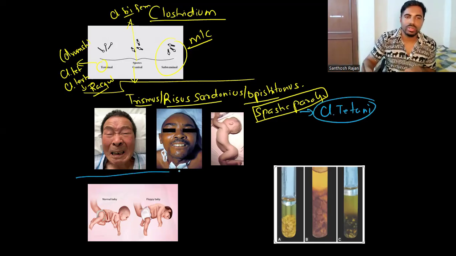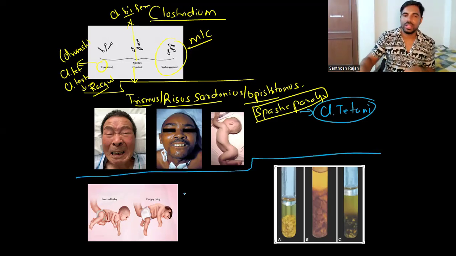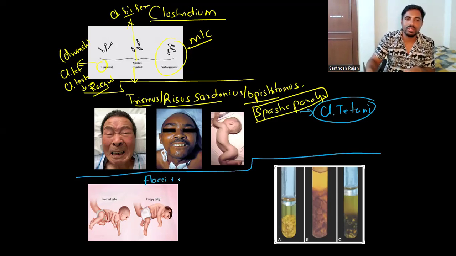Okay, so that's for Clostridium tetani because of what? Spastic paralysis. This is flaccid. The next picture is flaccid. This one down here is flaccid paralysis. So whenever a baby has flaccid paralysis, that's called floppy baby. You hold the baby, it just goes floppy, FF, flaccid. So that is your Clostridium botulinum. When this picture comes, you will say Clostridium botulinum.